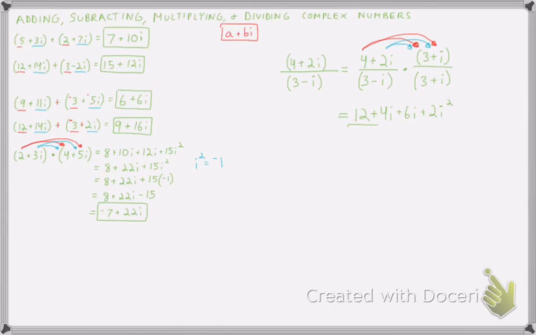Our denominator, we're going to do the same thing. We get 3 times a 3, which is a 9. We get 3 times a positive i, which is a 3i. Let me fix that plus sign. Good. We get a negative i and a 3, which is a negative 3i. And we get a negative i and an i, which is a negative i squared. So it's nice. We can see that those i terms will cancel out in the denominator.